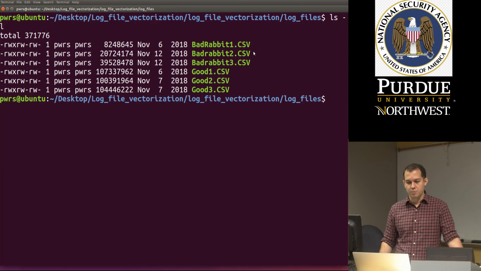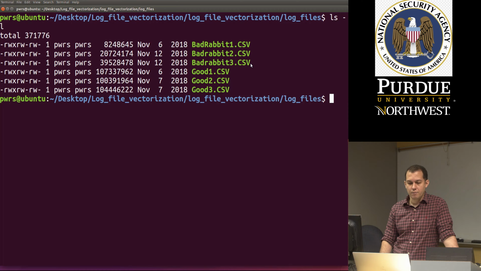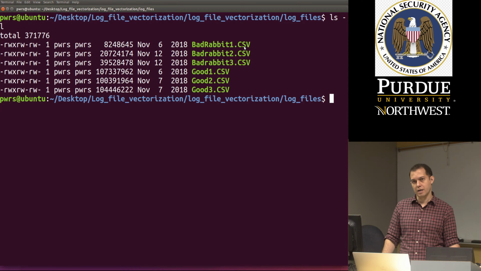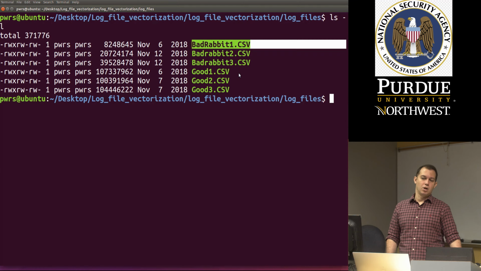As you can see, this means that we had 3 good executable files. We ran them through the emulator and obtained these log files. And then when we ran the malware through the emulator, every time we ran one, we obtained a log file, such as this one. So this is the log file.